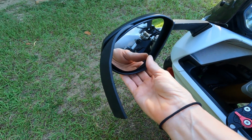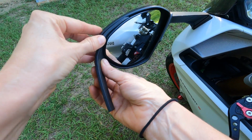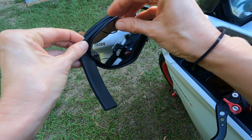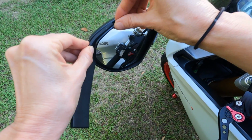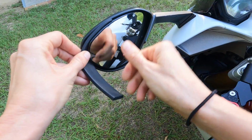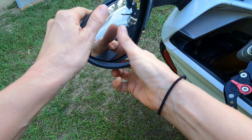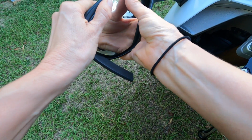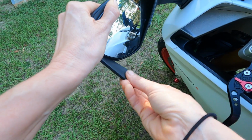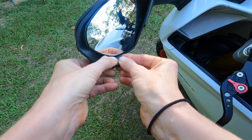Now, I can't get any more than 15 centimeters in and around this mirror, between the mirror and the housing. But you may have better luck. But anyway, I find starting at the top middle there the best place to begin, and then it is just a question of flexing the mirror around and getting that rubber pushed in as best you can.